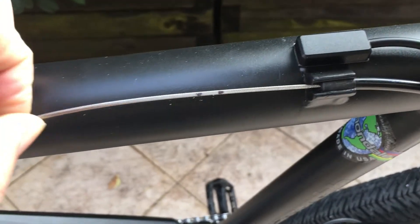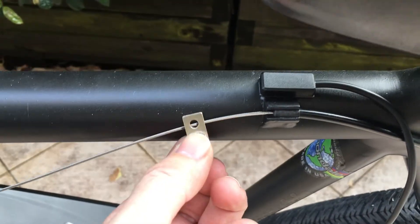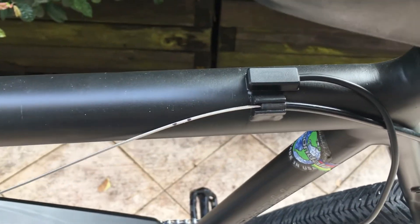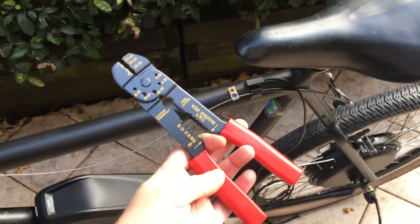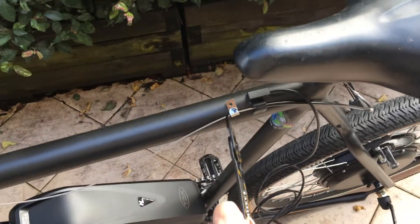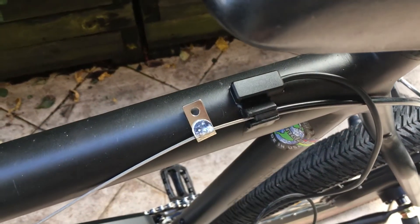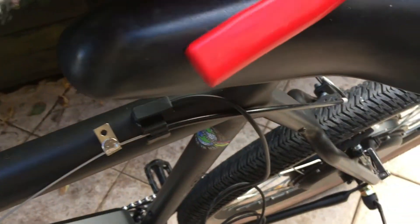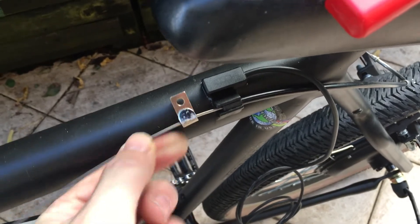The first step is just to release that brake cable and slide it through so you've got a bit of extra cable to play with. Now put your piece of metal in the marked position right next to the sensor. I've used a crimping tool from the cable pliers — if you don't have one, you can just use a normal set of pliers and squeeze that bit of metal down around the brake cable so it's really stuck on there, and when you pull the cable it'll move along with it.